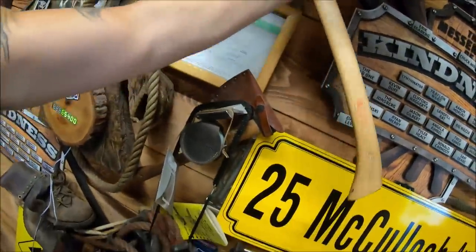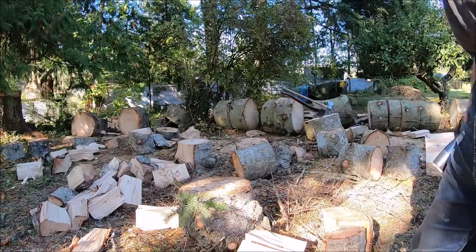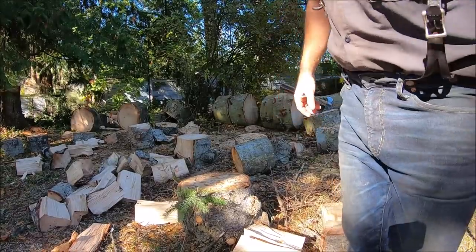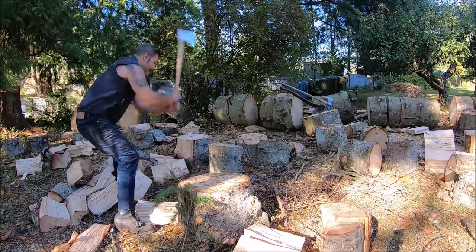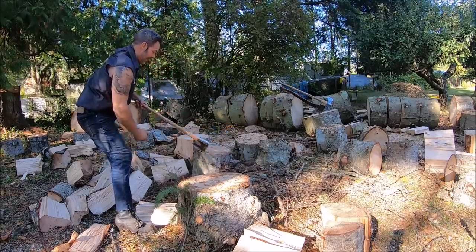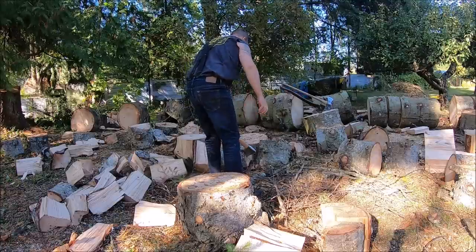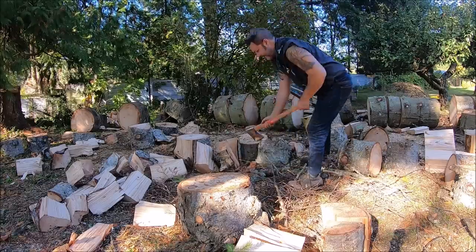Oh, we're going to bring some cool axes today. We're going to bring this thing. It's lighter, but I'm going to bring it. It wouldn't be customary or fair if we didn't bring this along today and give it a shot. Ever seen one of these? And they do split wood. Yeah, they do. Oh, yes, they do.